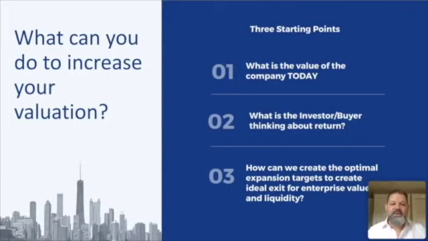The first point is, what's the value of my company today? In other words, do I have $100,000 in earnings, and how can I get that up? Because today, $100,000 in earnings may not give you a tremendous mathematical value. So the value of your company today using this model is going to be quite low.